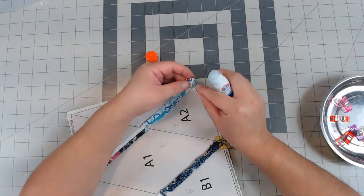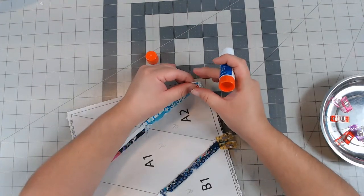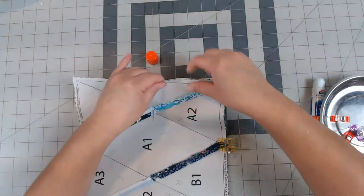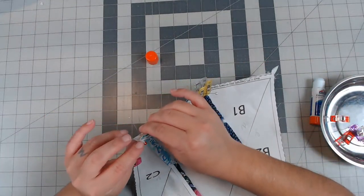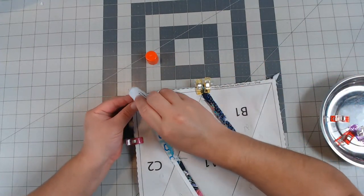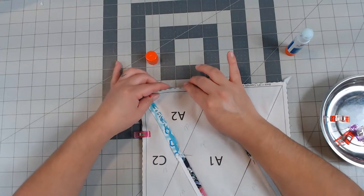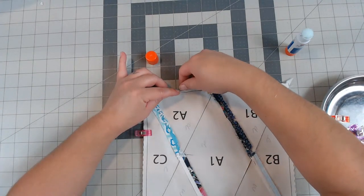Hang on, I gotta glue this pattern back on. Oh my God, just stay on there. And I will also clip here. Sometimes it's out of whack. Okay, now let's glue the tip here, where it's supposed to be. I'm going to glue the middle here.